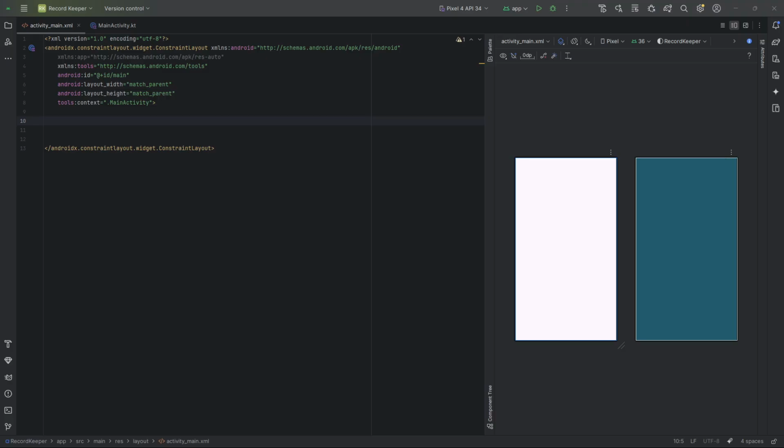I'm going to split the three main things that we need to know when working with constraint layouts into separate tutorials. So in the project pane, I've made a new layout file called constraint_layout_1. We'll do the three tutorials in three different files. So if you can go ahead and do the same, get this constraint layout 1 layout file so we can have a play around and learn about how constraint layout works.